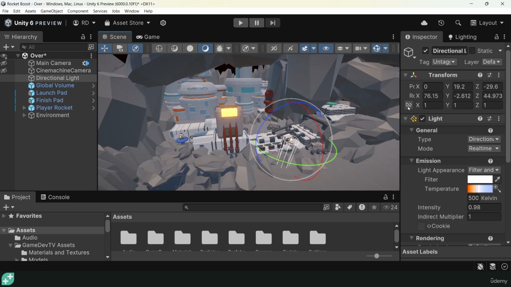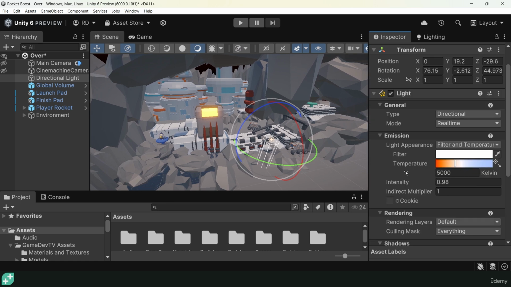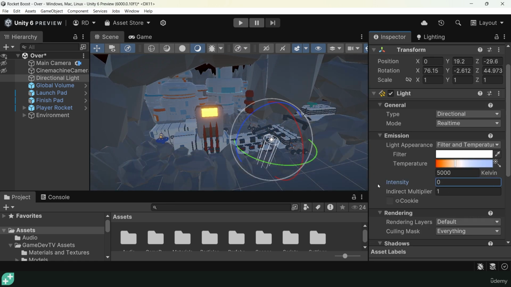I'm also going to reduce the intensity a lot. So while clicked on the directional light, if I scroll down and find intensity, I can turn it all the way to 0 and it's still not dark. So that's the first thing we need to consider. But I'll put it to like 0.2. You can change the temperature if you want it cooler, like it's a moon, or warmer, a bit more like Mars. I'm going to have it just slightly warmer, just slightly.